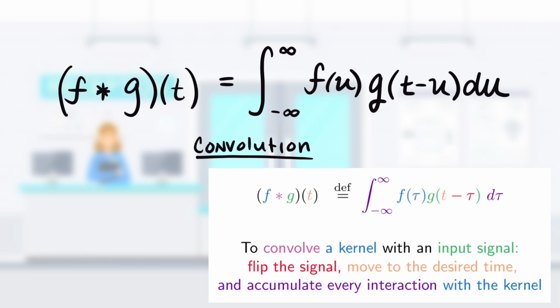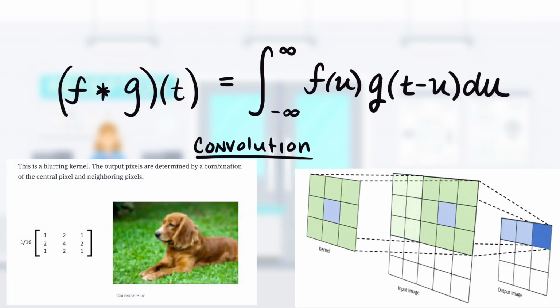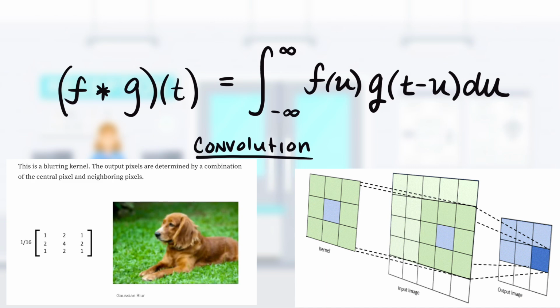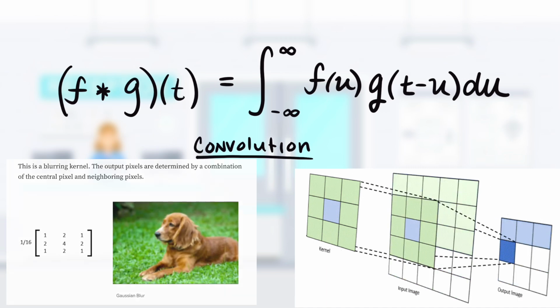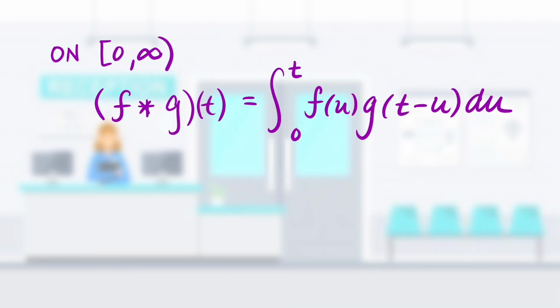And this has a lot to do with signal theory, and there's some really good videos out there if you want to explore how this is involved with signal processing and image processing. But for now, we're going to focus on this little more mathematical application to convolutions. And if we were working on the interval from 0 to infinity, we can define the convolution integral from 0 to t in this way and define a function of t.